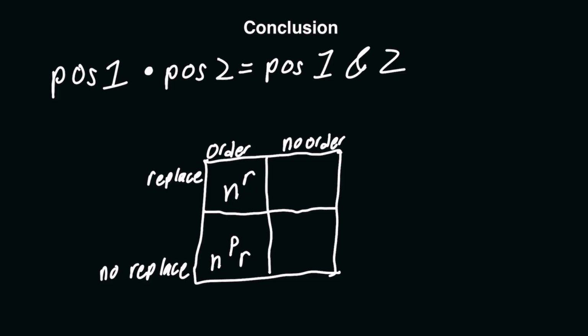When we do not replace things and do not care about order, we use the choose function, n choose r equals n factorial over n minus r factorial times r factorial. So we have ways of choosing things with replacement where order matters, without replacement where order matters, and without replacement where order doesn't matter. This raises the question, what about when we're choosing r things from n things where we replace each time but do not care about order? This is an interesting challenge, and I encourage you to think about it.